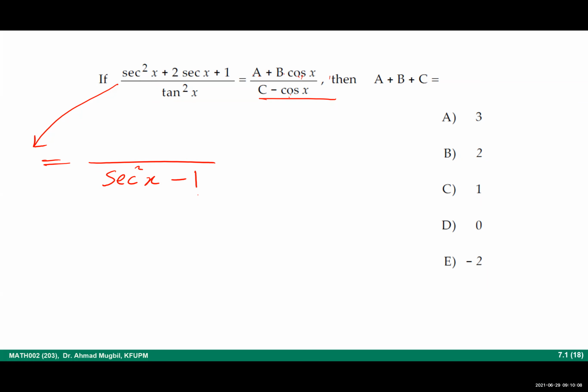What about the numerator, ya shabab? Can you make it like secant is u? So what is that, ya Mansoor? u squared plus 2u plus 1. What is that? It has a name. It's a quadratic equation. It is a perfect square. You know when you have a squared plus 2a plus 1, this is a plus 1 all squared.